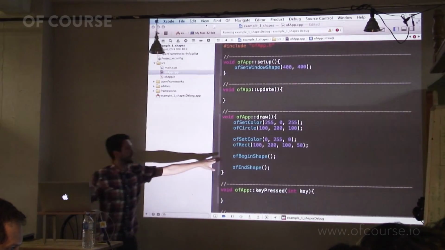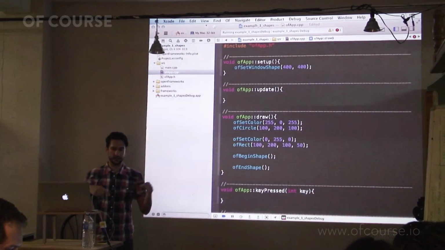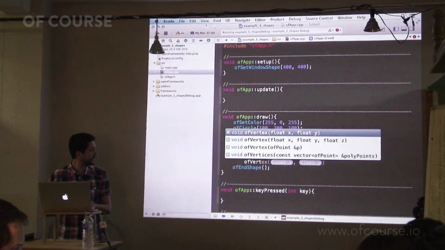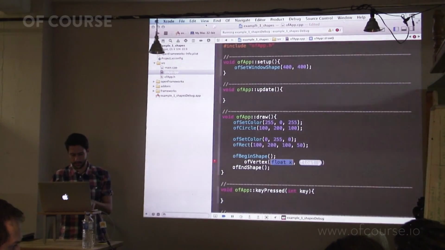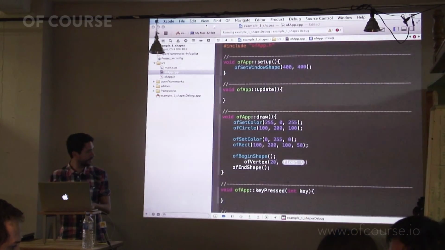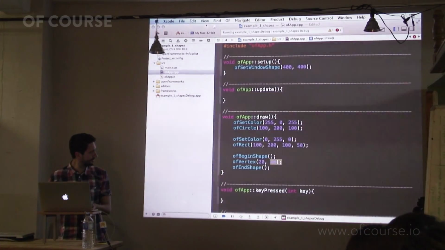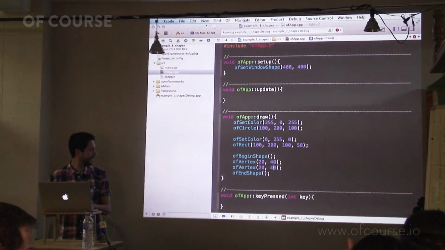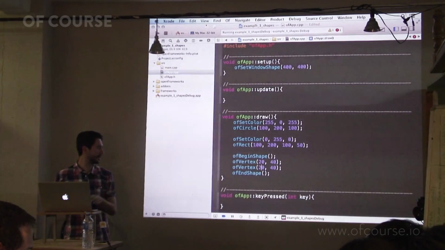So everything that goes in between here is going to be part of the same shape, right? So I could say OF vertex. Just giving random x and y to these guys.